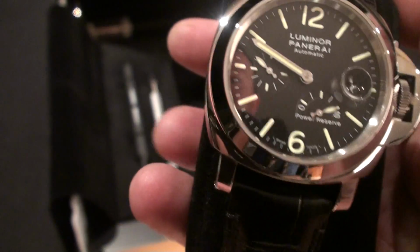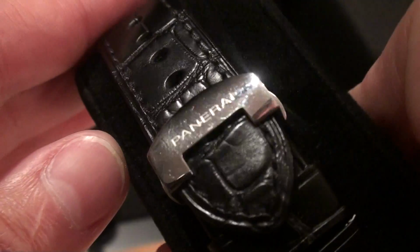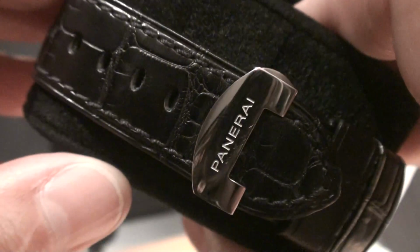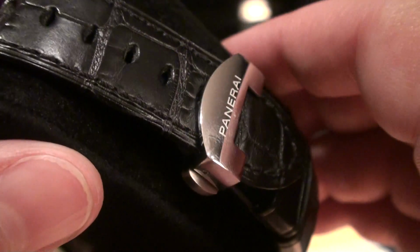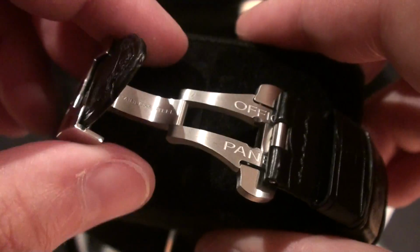Hello. So anyway, the watch comes in this little piece like most watches do. Panerai deployment clasp. I've worn this for a couple days. You can see I've scratched it pretty good already, but I bought it to wear it. It's actually not as bad as it looks. So the deployment is on both sides. You click that and the watch separates.